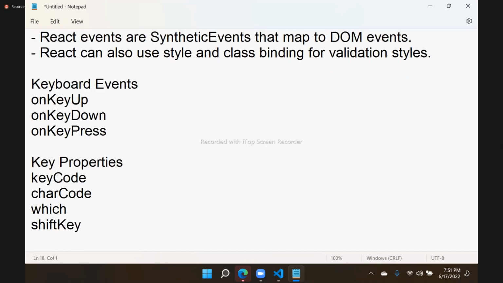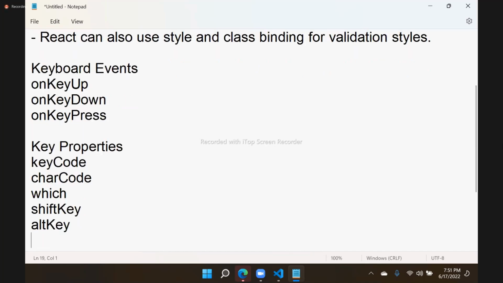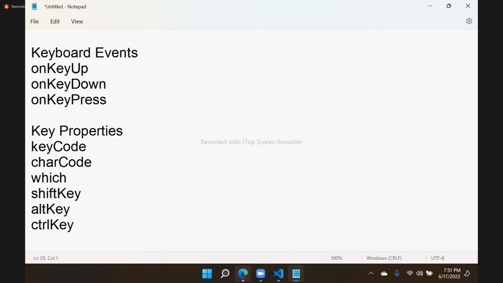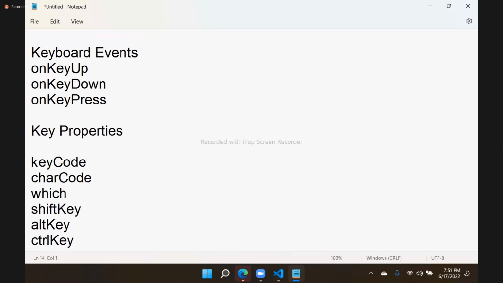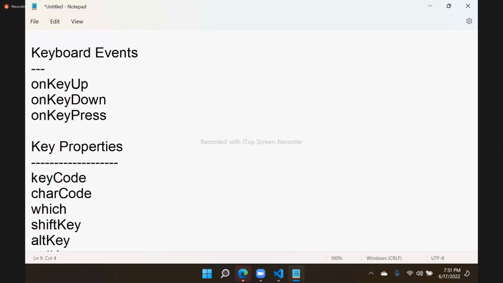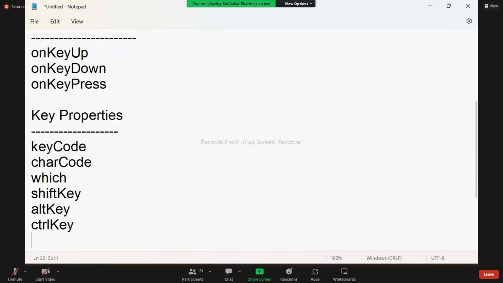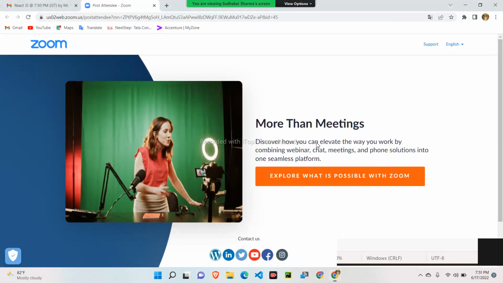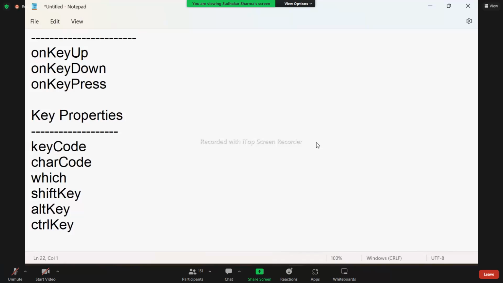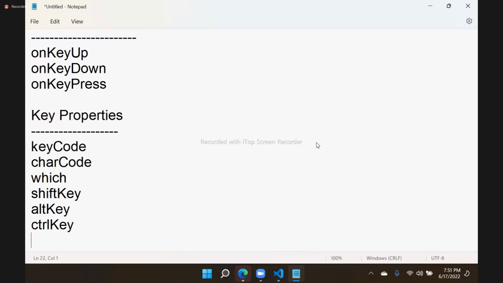I hope you know some of this. We have keyboard events and we have key properties. Key code and character code are the important key-related options, and they return the ASCII code.